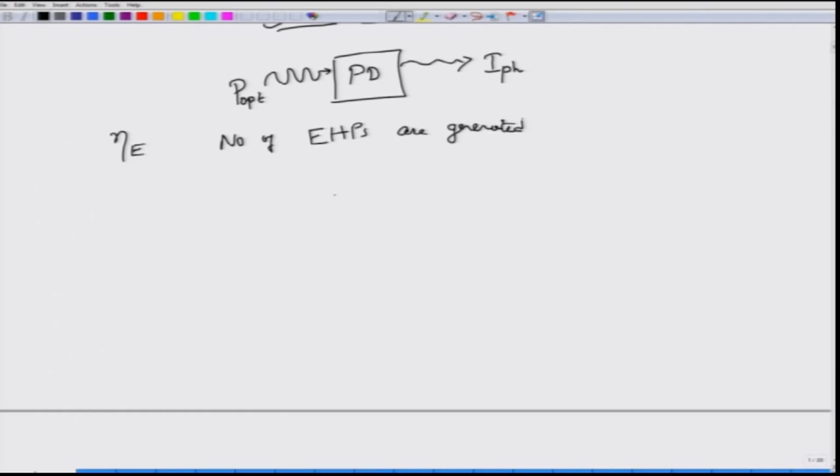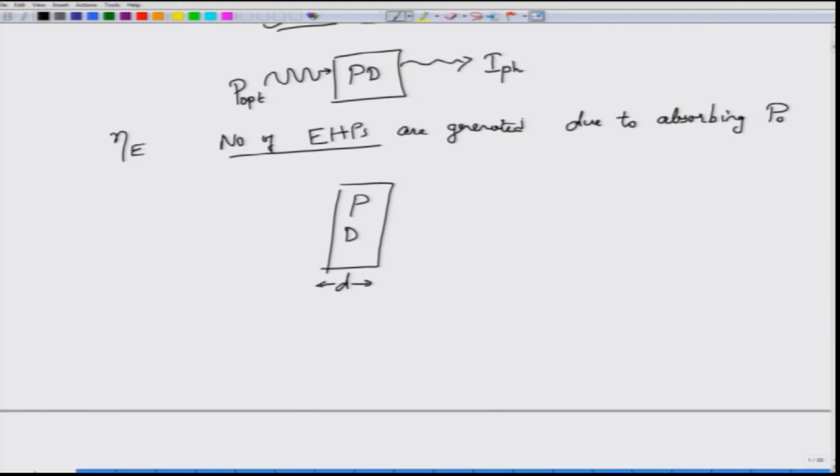Let us consider a typical photodiode. So, let us say this is my photodiode which has a thickness of d, because one of the things that I have to first ensure is that if I am generating these electron hole pairs due to absorbing optical power, the optical input power is P_opt. So, if I am absorbing the optical power, I need to know how much I am actually able to absorb. What determines how much I absorb? If I am a photodetector and I am bombarded with certain photons, there has to be a certain characteristic within me in order to absorb these photons, right.